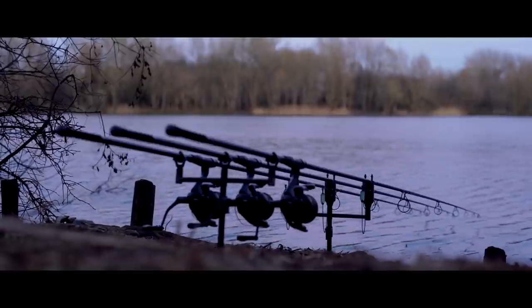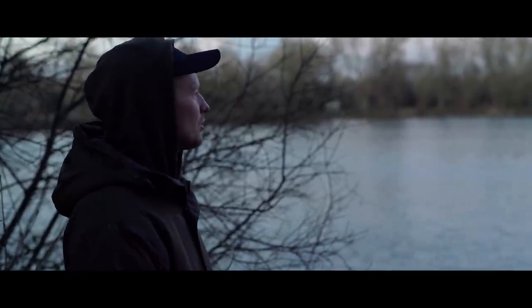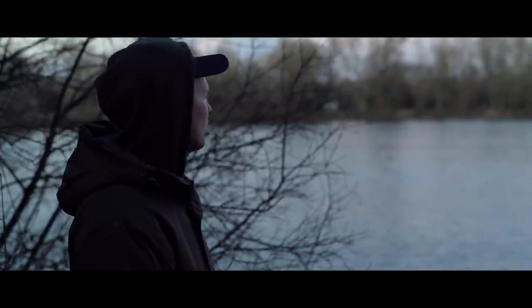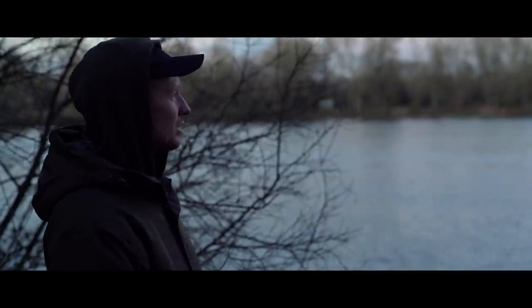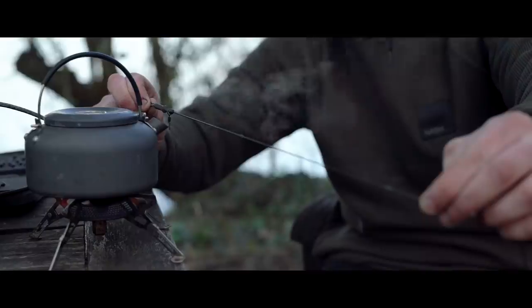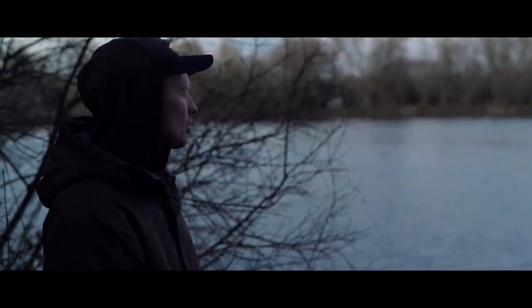That is all three rods out for the night. I've decided in the end to put them all on the same spot, all on the baited patch - all or nothing really. I thought we saw a few fish earlier in the vicinity, managed to find that lovely gravel spot and I thought I'd go all out on the chance that the fish come over them. Don't get me wrong, if I start hearing them after dark, I'll have no qualms about reeling one in and casting to them. But for now I'm going to put them all on the spot. I spent a lot of the day finding the spot, walking around, prepping fresh rigs and fresh leaders, just to get it bang on because we've only got one chance at this - one night.